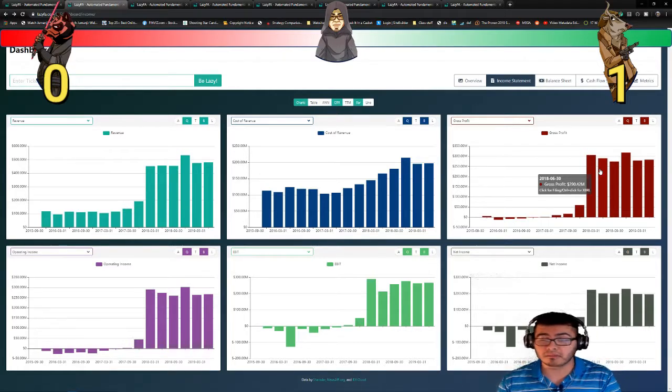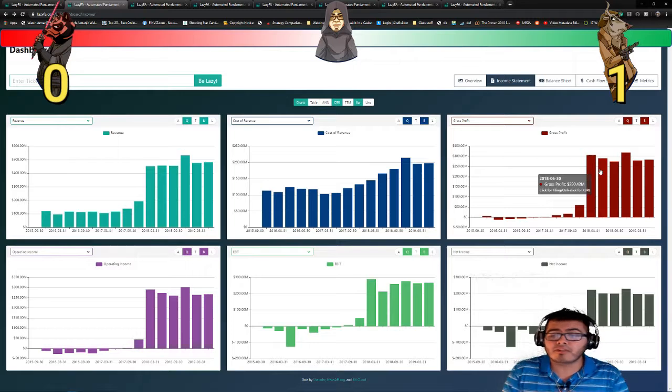The next thing I want to take a look at is operating income, earnings before income taxes, and net income. So here the first thing I see is that they're all positive, and that's great news. But what I'm really looking at is to make sure that all of these incomes kind of follow the same results. If they do follow the same results, then there's nothing to take a look at. And here we can see they all look pretty much the same when we take a look at them one by one. So that means there's no funny business going on.